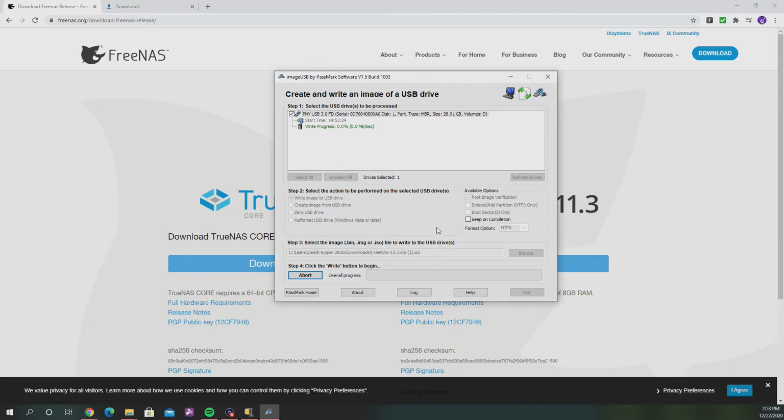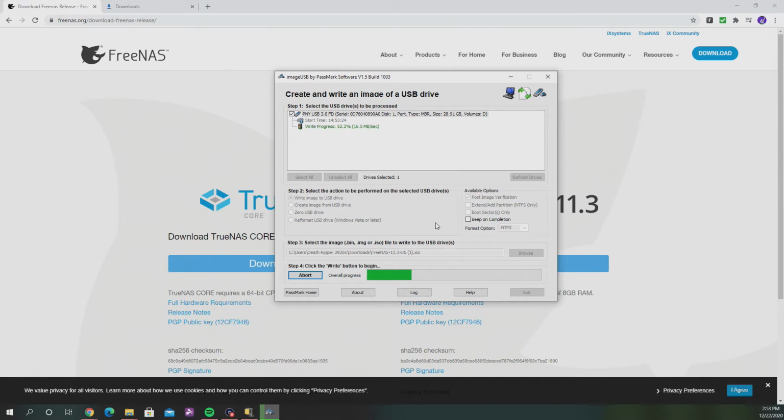So it's going to go ahead and start writing the image to the USB. Sometimes this does take a little bit of time, but I am using a Threadripper. And this is also a 3.0 speed, and I'm using a 3.0 slot on my motherboard. So it should be kind of fast. You know, it can take anywhere from 3 minutes to up to 30 minutes depending on your speed. So we'll go ahead and let that write.